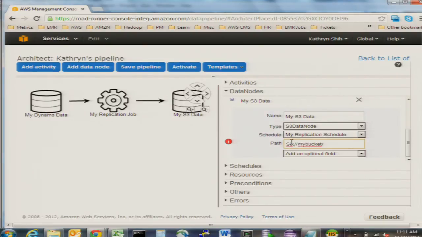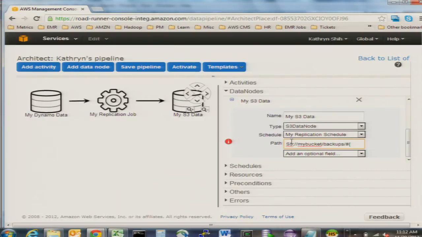And Matt touched on this a little bit, but we provide this expression language that allows you to embed things like the date and the time into your paths. So for replication, it's not going to be very useful if you clobber your old backup every time you have a new one, right? You want to actually keep track of historical states, so that if you realize you had a bug a week ago, you can roll back to it.